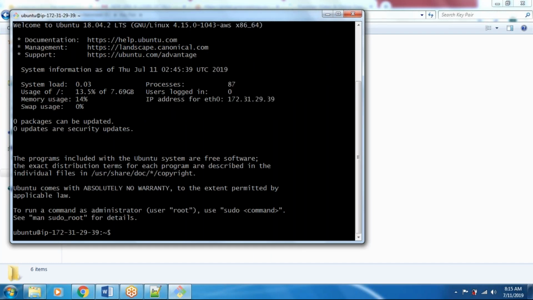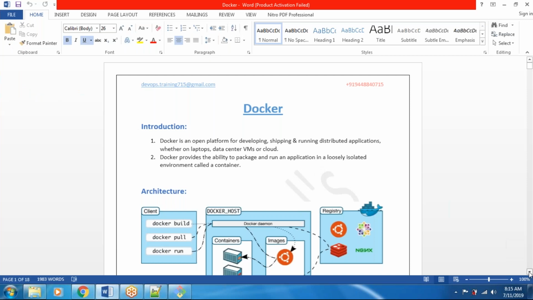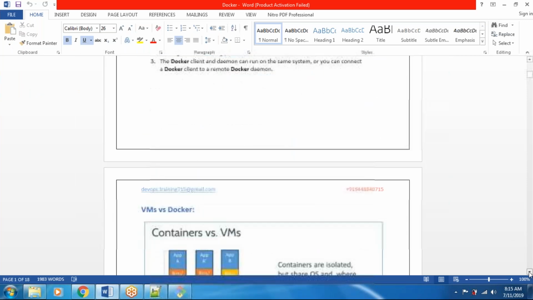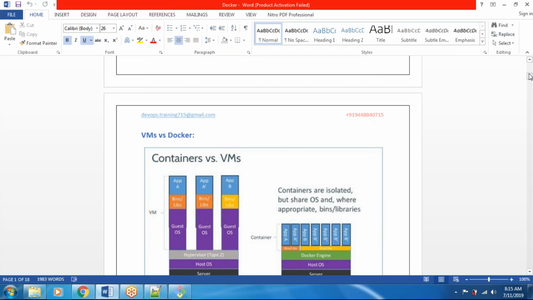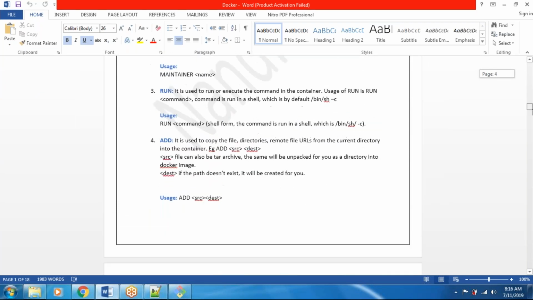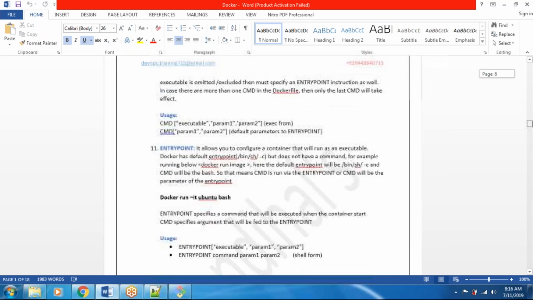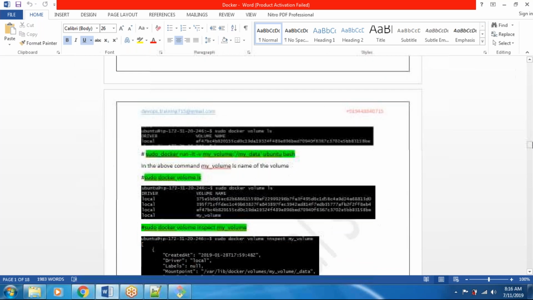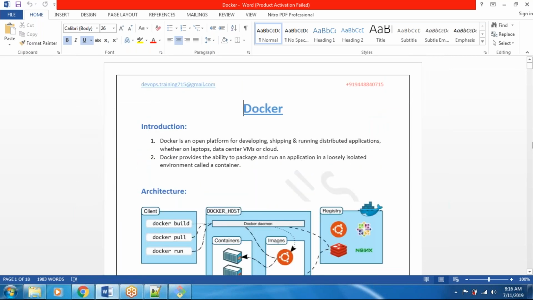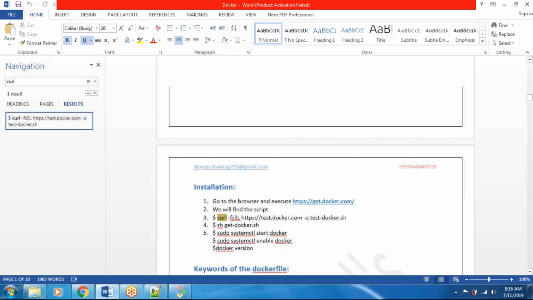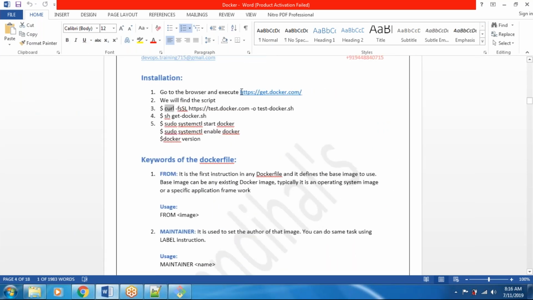For installation, we need to go to one URL. Go to get.docker.com.